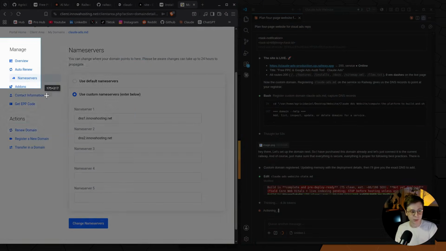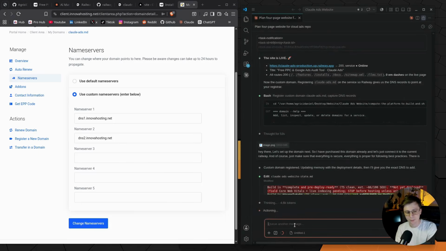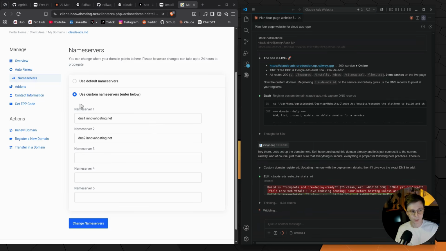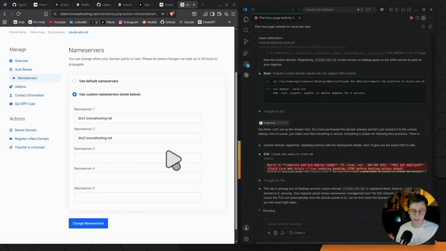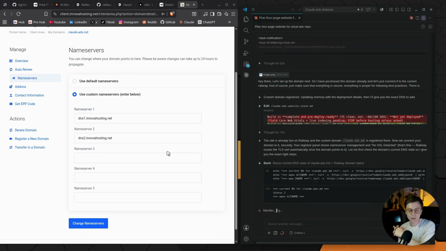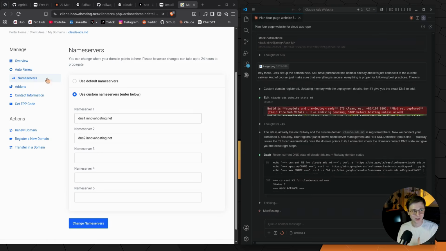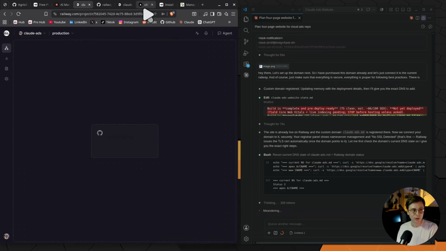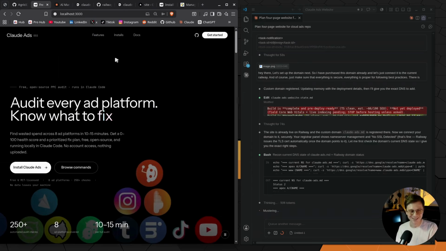This one, as I know, is a classic process. So I'm just going to screenshot here. I have everything prepared. It will be the exact same thing that Claude will tell us, like, hey, we need to set up DNS settings. If it gives us 2 new name servers, we're going to set them here, connect them with Railway, and like that, it will take maybe 10 minutes or so for that connection to happen between the domain name, maybe half an hour with the current server. And after that, we are fully linked with the domain name, which is claude-ads.md, with the current website, which is currently being hosted on Railway, and it's named Claude Ads.